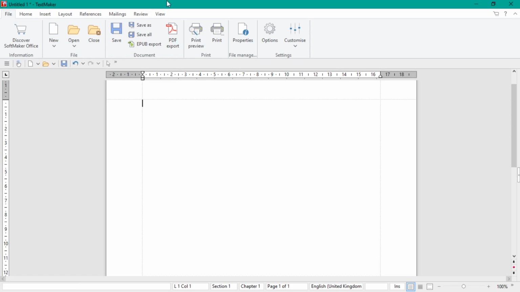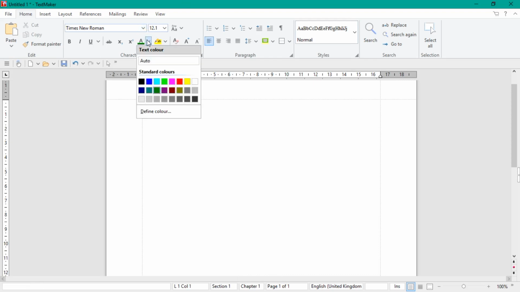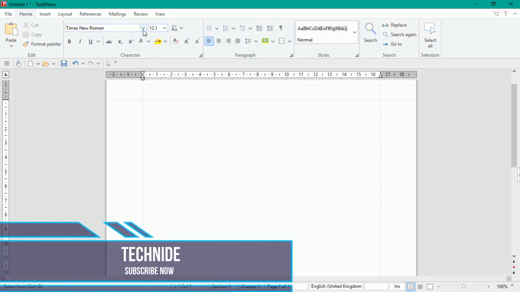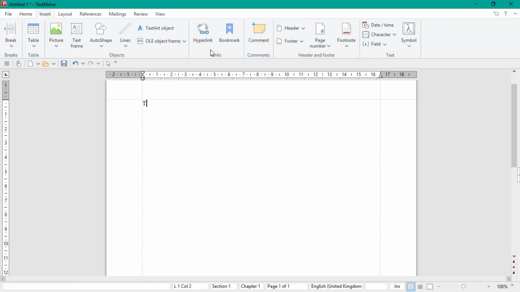I'm not going to leave as yet. Wait. Let me check out some things like bold. You can bold your text and you can type. The color changed. I can set it back to white. Is it white? No, it's not white. Oh, sorry. It's black. This is the standard color. And you go ahead and type your thing, guys. You can insert box and shape. I'm not going to get into that. It's boring. You can do that on your own. I have already given you everything that you want.